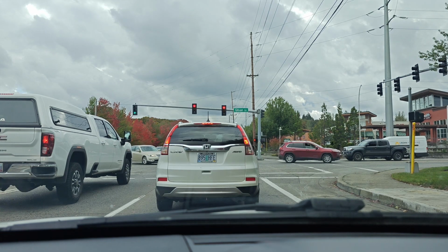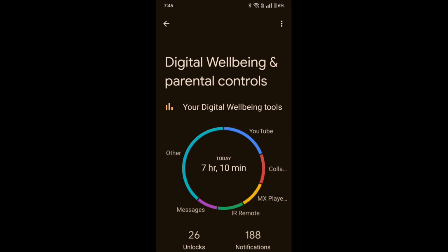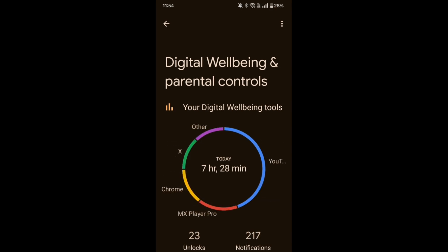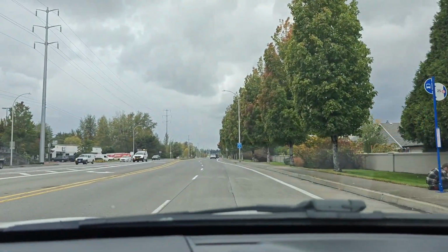Battery life, I got to say, is great. In comparison to the Google Pixel 9 Pro XL, which is the best device in house right now with the best battery life, I'm literally getting 7 to 9 hours of battery life. It's crazy. That device is so well optimized.